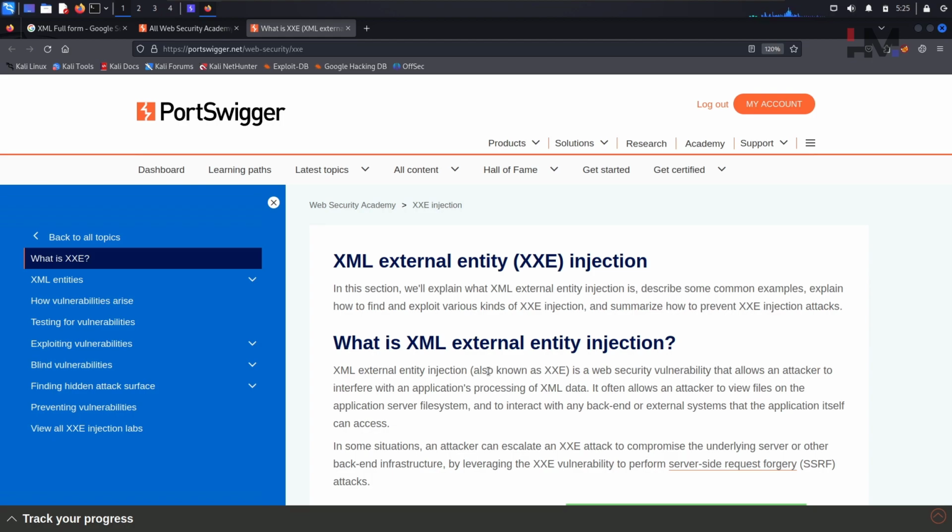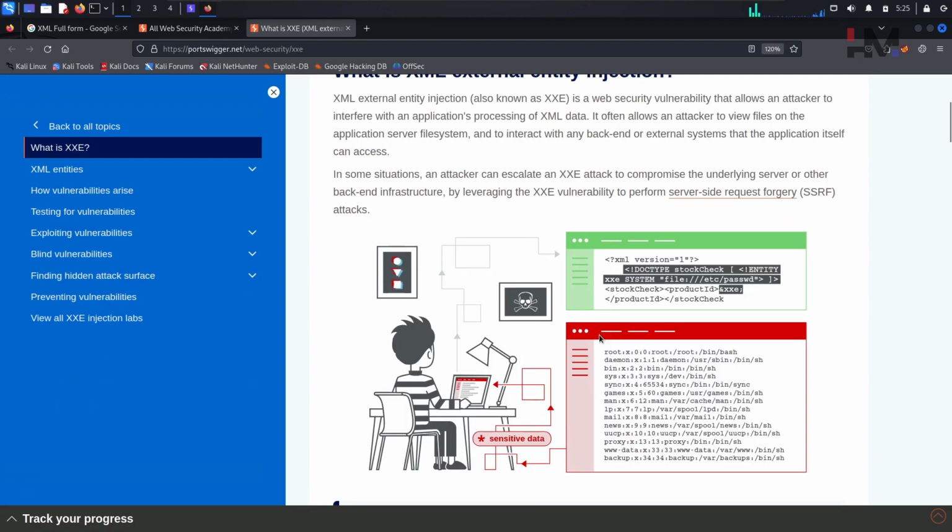These are the two different formats in which just the data flows from the client to the server and server to the client. Obviously, when data is flowing from client to server, we can put some payloads and we can put some injections. So that's how the XXE injection has come out. Yeah, that's all. Let us get into the details.